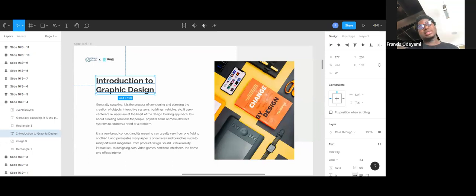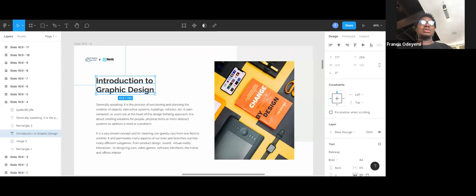So as a designer, you have different career paths to follow. You can set out to be a graphic designer working in different spheres or in different places. We have editorial designers, those guys who used to work in newspapers. I think they are one of the most underpaid designers. I'm not sure, you can correct me. You can set out to be an editorial designer.